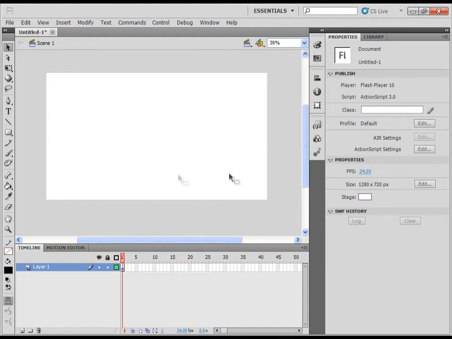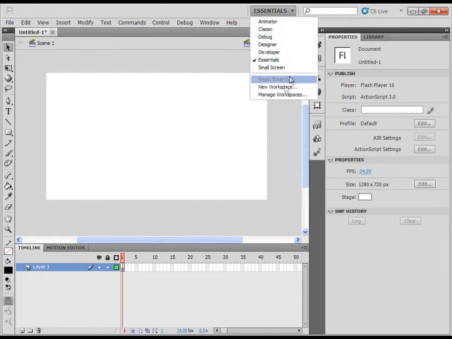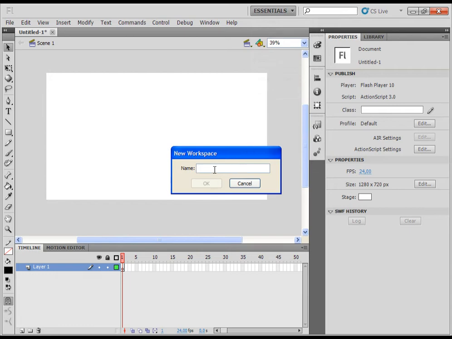Now when you finish adjusting your own workspace, just click on this arrow and then New Workspace. Now just type the name of your workspace. And then just click on OK.